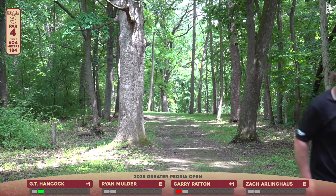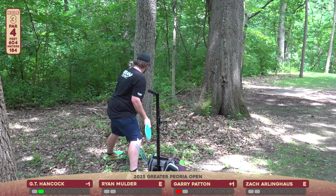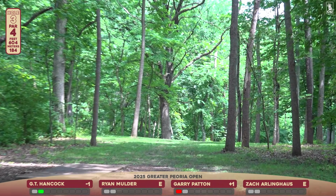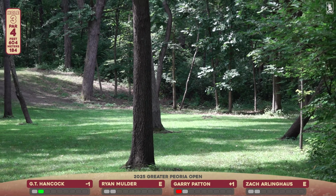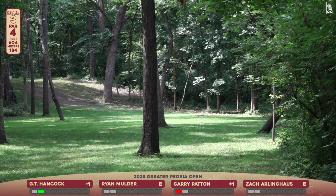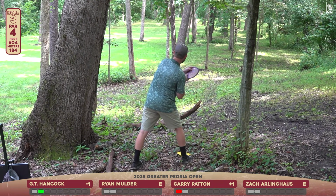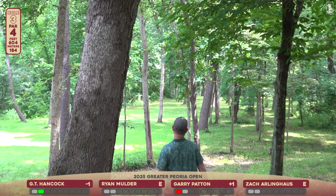Right, because there's a lot of plinko trees on the right side. Where the drone flew is the biggest gap, which sounds a little scary to say sometimes. And yeah, that's what I mean. He can push that a little deeper, and now he's standing exactly in that drone tunnel, is what I'll call it for now. It's exactly where a perfect drive is going to land, right where Garry's at right now.